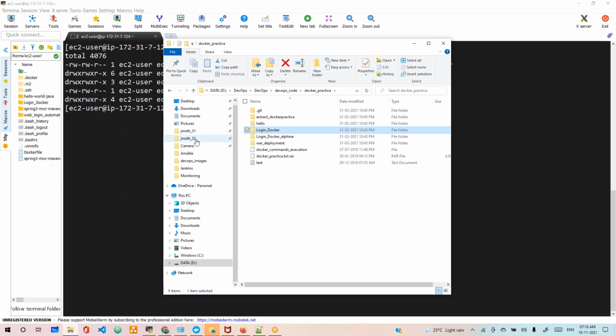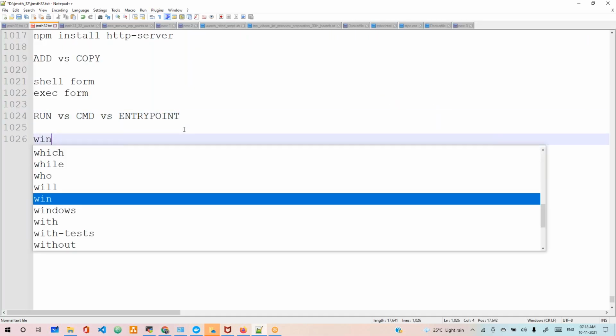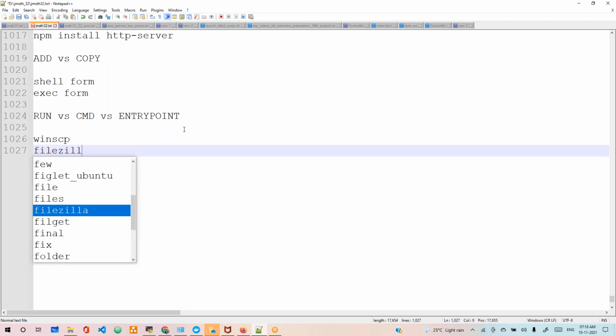That's a shortcut to copy the files from your Windows system to your EC2 instance using the MobaXterm. It works like WinSCP or FileZilla, those kinds of tools. What are WinSCP and FileZilla?